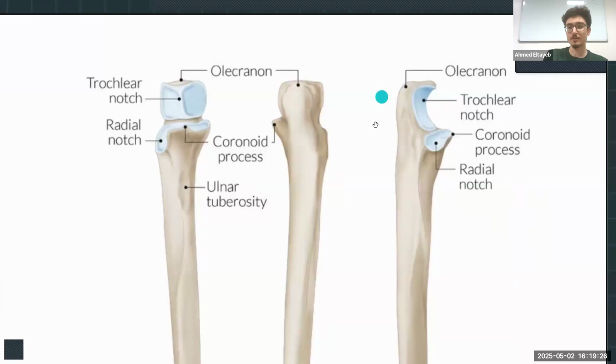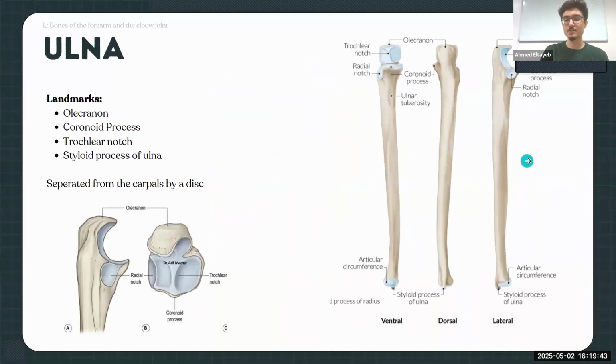You can clearly see the olecranon over here, the trochlear notch, and the coronoid process. So the coronoid process is more anterior. And if we look at our arms, it will be more anterior. Meanwhile, the olecranon will be more posterior. And maybe in the OSPE, they will ask you to identify whether it's a left or a right. So familiarize yourself with everything. Again, remember your ulna is on the medial aspect of your forearm.